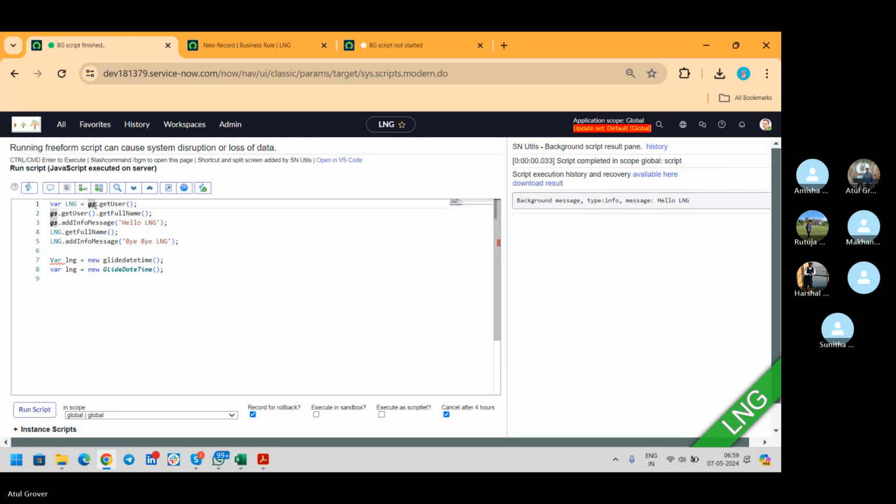Yes. So there is no synchronization between getUser and GlideDateTime. G is capital here, g is small there. We can write anything, no. This is the way that ServiceNow defines it. Because people say getUser, getFullName is synchronized. Okay, they are following the camel case pattern. Right, camel case. And here, GlideDateTime. But I guess you are mixing two classes here.